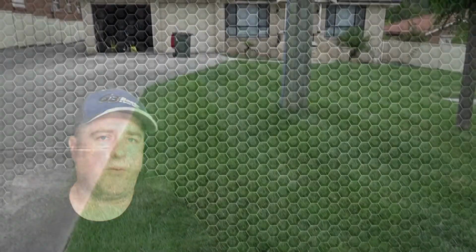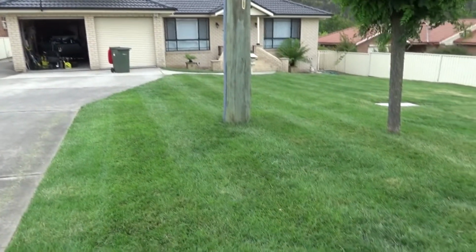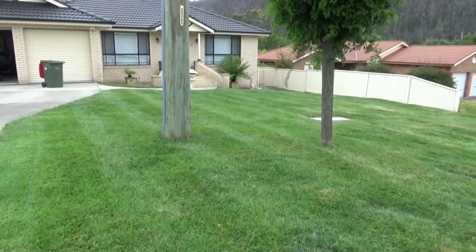Performance-wise, it's good. I've enjoyed it. My lawn is still not 100% perfect, but we're getting there. As I was saying, I did have an issue with the blade to the reel. Once I made that adjustment, everything was perfect. Over time, I also found it was getting easier and easier to cut, just because I was building up my muscle grips, and everything was feeling a bit easier in the end.